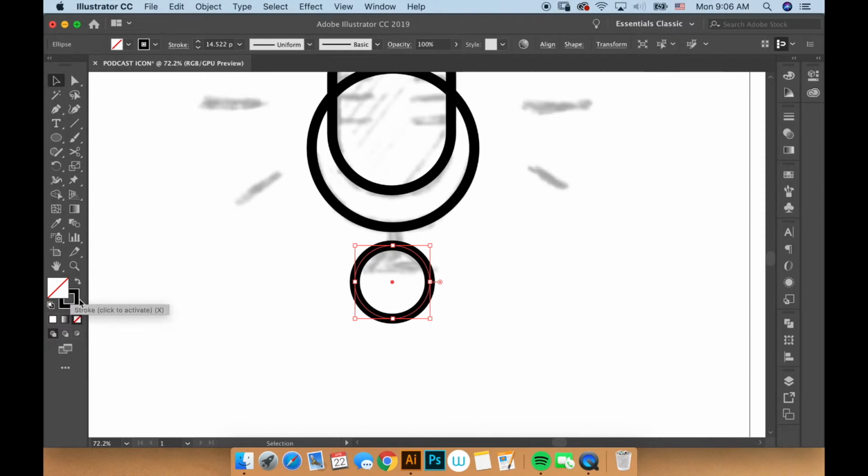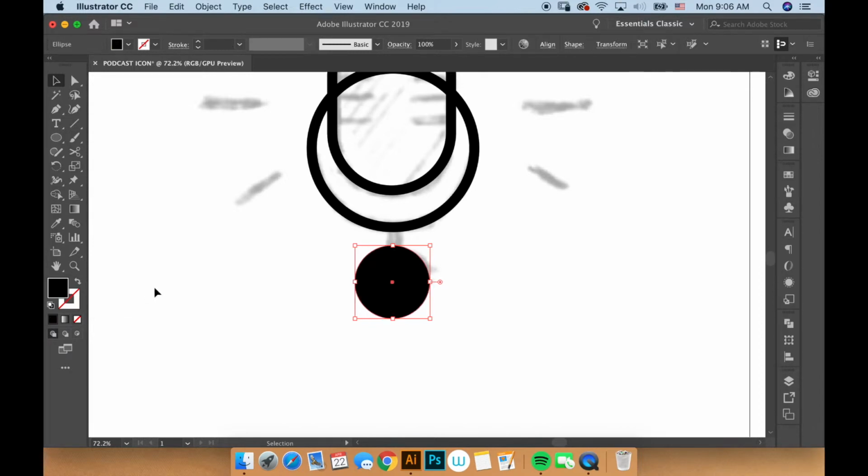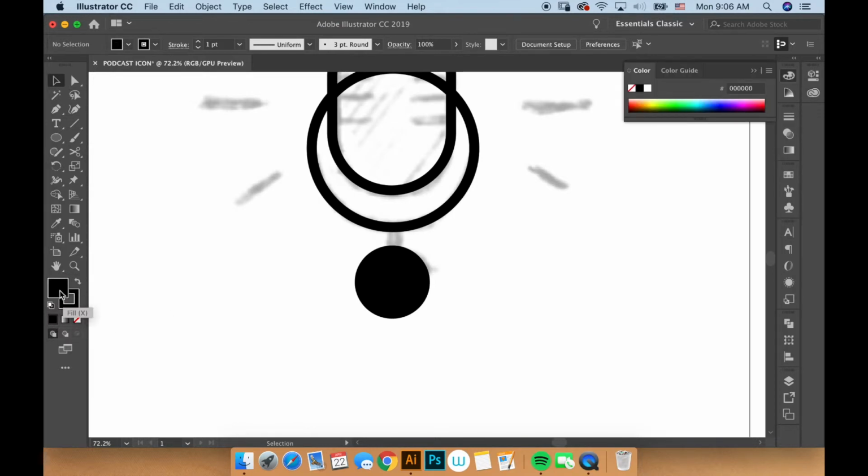I want to have nothing on the fill and nothing on the stroke and then just the fill. You could easily switch that by clicking on this, swap fill and stroke. And then there you go. You could possibly go ahead and select the fill, make it into fill, and then go to the stroke and get rid of the stroke that way. But the easiest way is to just swap it. So I have done that, but I don't need the full circle. I just need the top part of the circle. So I'm just going to cut this part off.